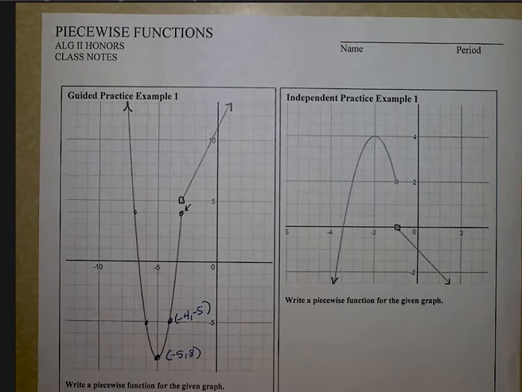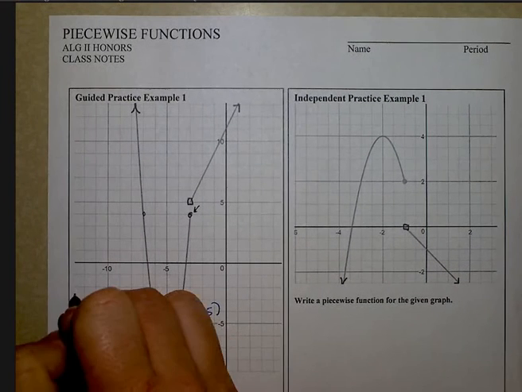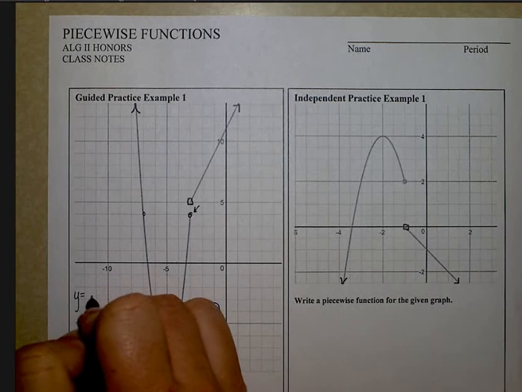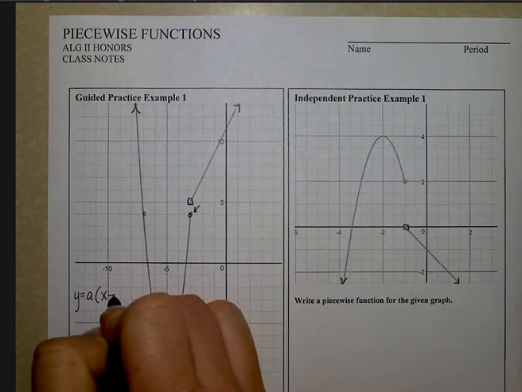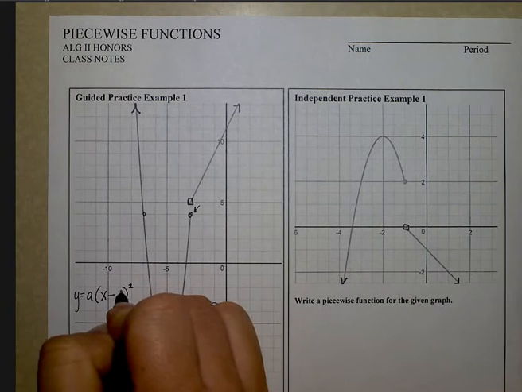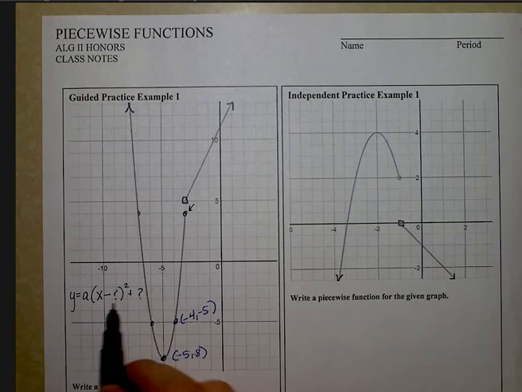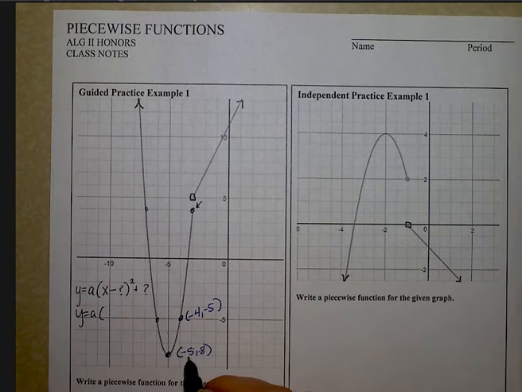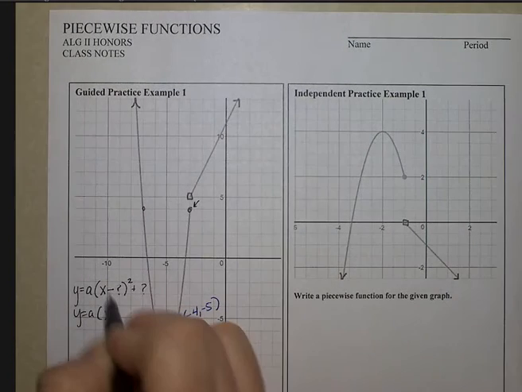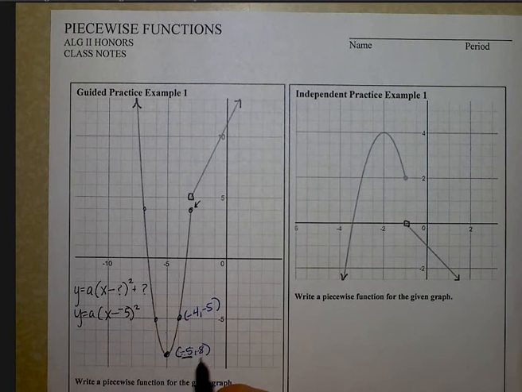Because we know the vertex and we know one other point, we're going to go back to what we learned earlier in this unit. Y equals a times the quantity x minus some number, and plus or minus some number. And remember, this will be our vertex. So for this problem, I have y equals a. It's going to be opposite of the inside, so here's your x value for the vertex. X subtract a negative 5, quantity squared, and then minus 8.